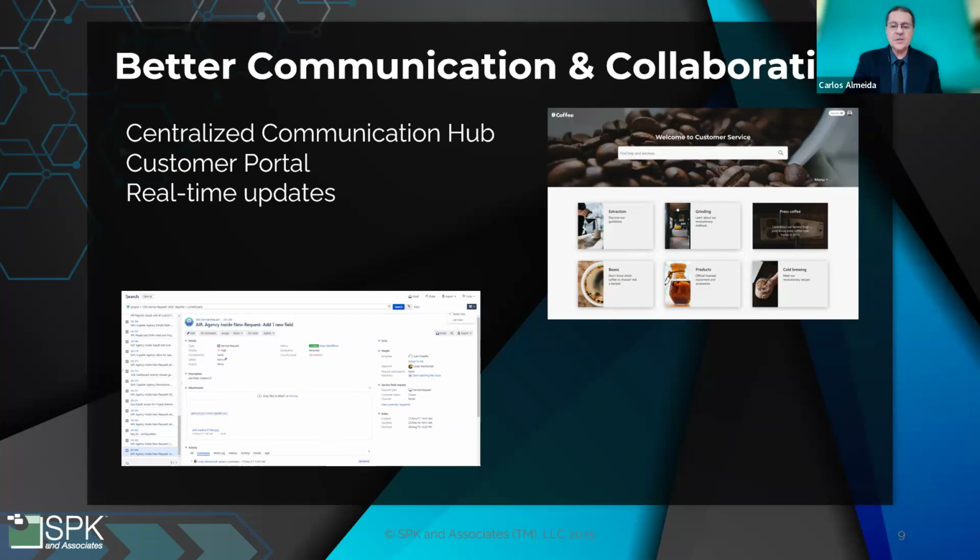It's really cool. This, in my opinion, is where Jira Service Management really shines. So let's dig in a little bit. So what is the centralized communication hub? The centralized communication hub is more than just a single platform. It's a strategy for underlying all the interactions related to IT support and all of IT operations. You have consolidation of tickets, communications, status, updates, comments, resolution. You eliminate the silos that tend to lead to the delays and confusion.